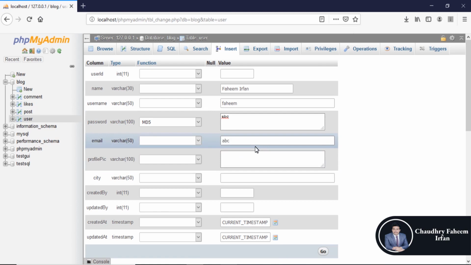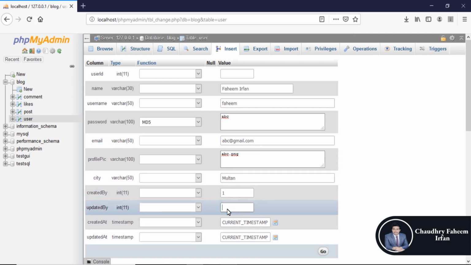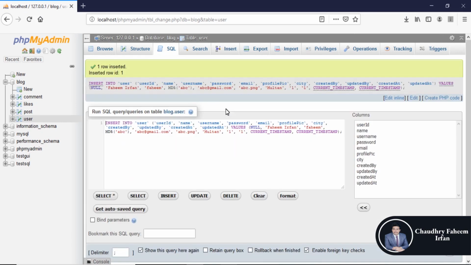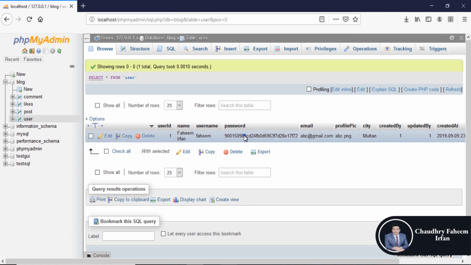Email abc@gmail.com, profile pic abc.png, city Multan, created by itself, updated by itself. Insert. Record inserted successfully. And look at here, the password is in this form.